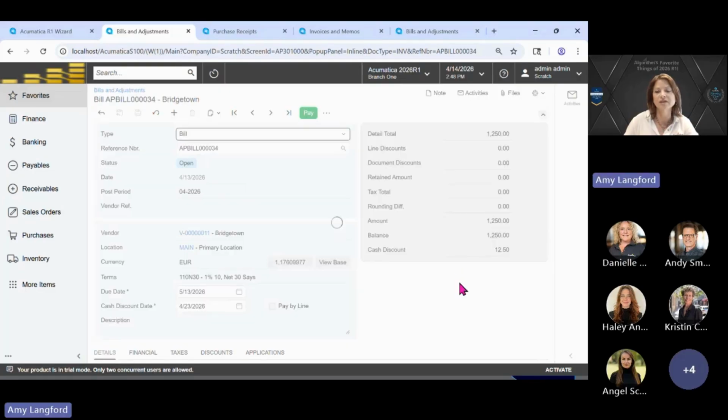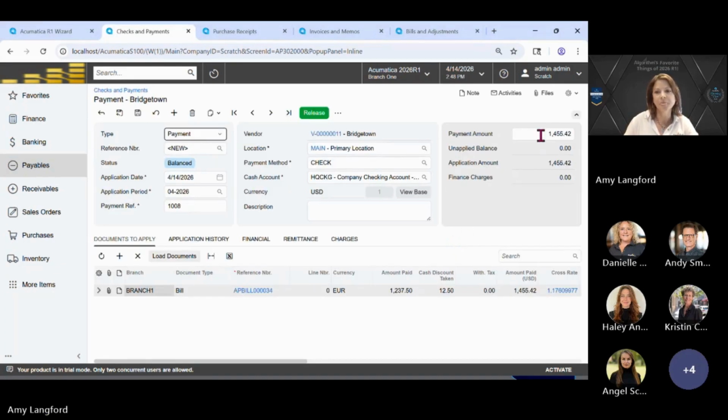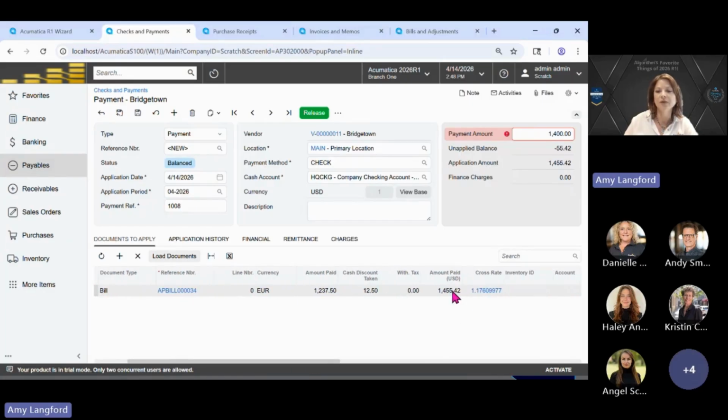So I'm sorry, I think I said that wrong, 1,250 euro, and we need to pay this in dollars. And it's similar functionality as I said before. The system, based on cross exchange rate, is expecting an amount of $1,455 to be paid, but we've only paid $1,400 today because we're winning and in great shape. We put in the amount in US dollars at the top. At the bottom, we have to specify again the amount paid in US dollars. We release our payment. The system automatically has calculated our cross rate. We don't have to mess with that anymore. Super fast, super easy. Gotta love it.